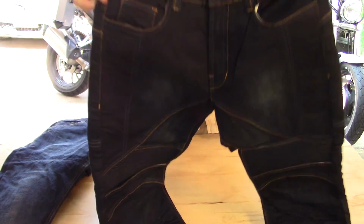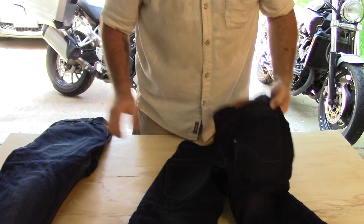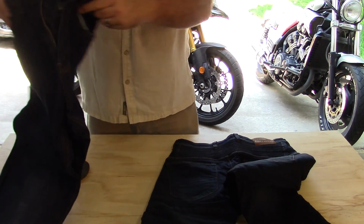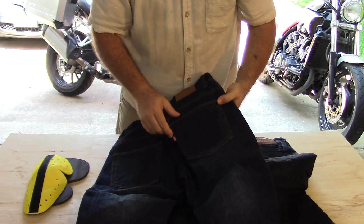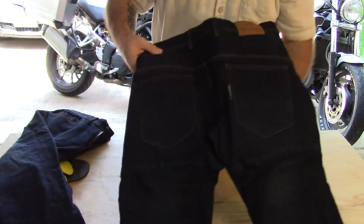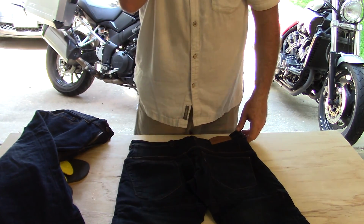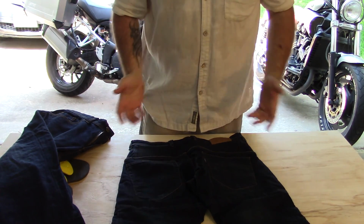So again, give you a little better look at these. They have the Force Riders logo tag on the back here, whereas the standard jeans have a smaller little red Force tag. I think this tag has a cooler, a little more modern, a little more aggressive look, which on a motorcycle, myself, I find appealing.